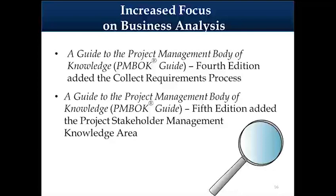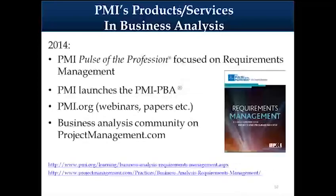And then we moved another iteration into the 5th edition of the PMBOK, and with that version, we saw an entire new knowledge area added, where we covered stakeholder management. That's all the work that has to do with making sure we identify our stakeholders, the techniques to do that, making sure we understand them, their characteristics, analyzing them, and then managing them, because they're such an important input into our requirements process. So I just wanted to point that out, if that helps to answer a second question that people have.